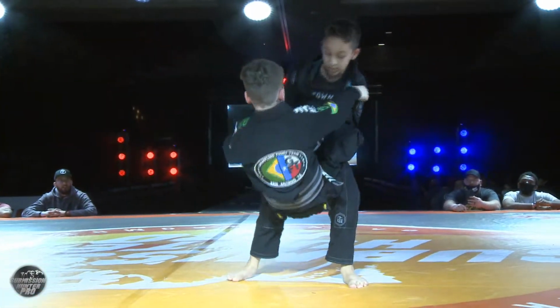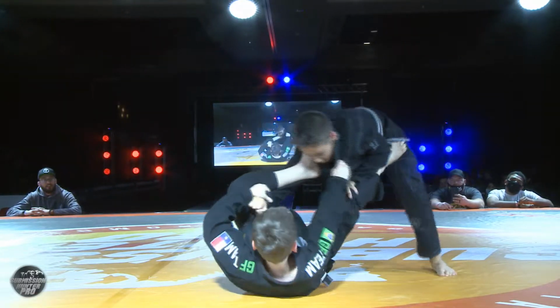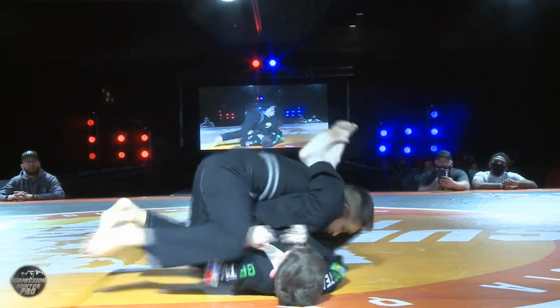Collin stands up, keeps his sleeves, able to get Emmett to drop his hips to the mat. Emmett's looking at De La Riva. Oh, nice triangle from Emmett. We're going to go on the plata here.